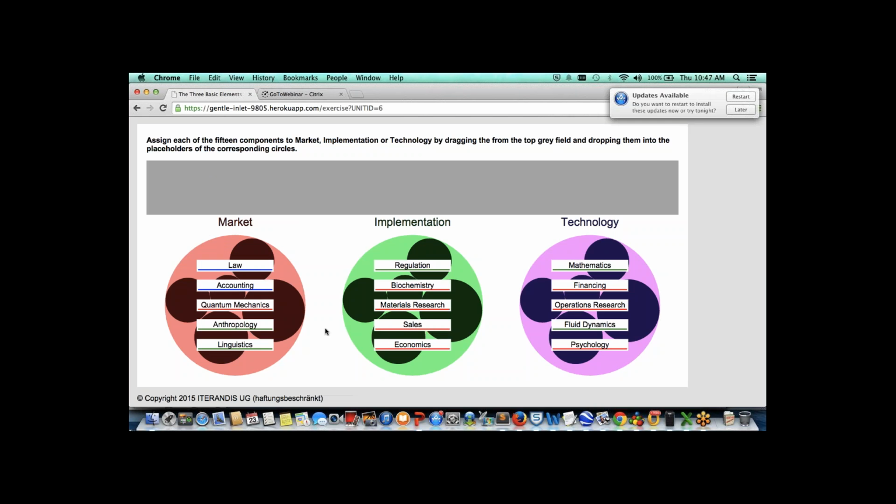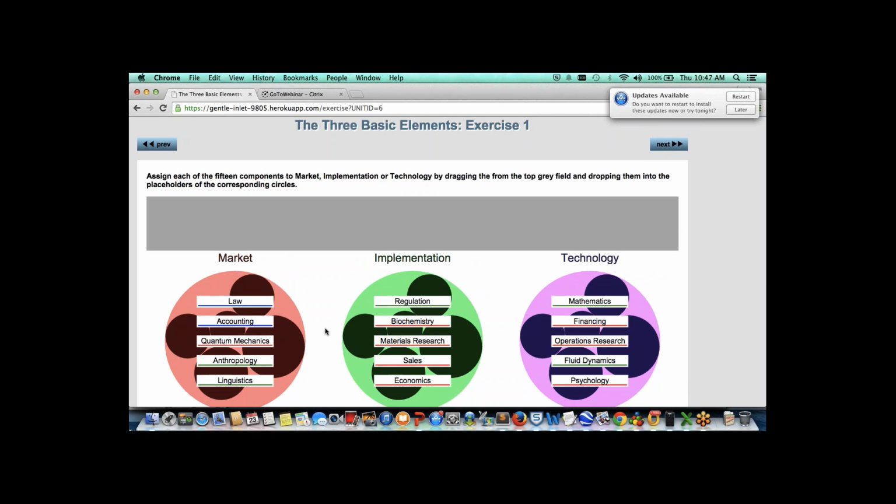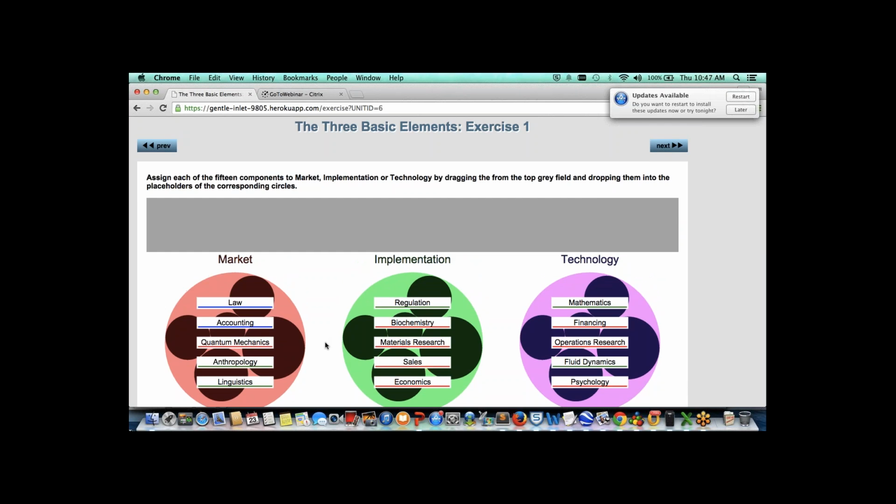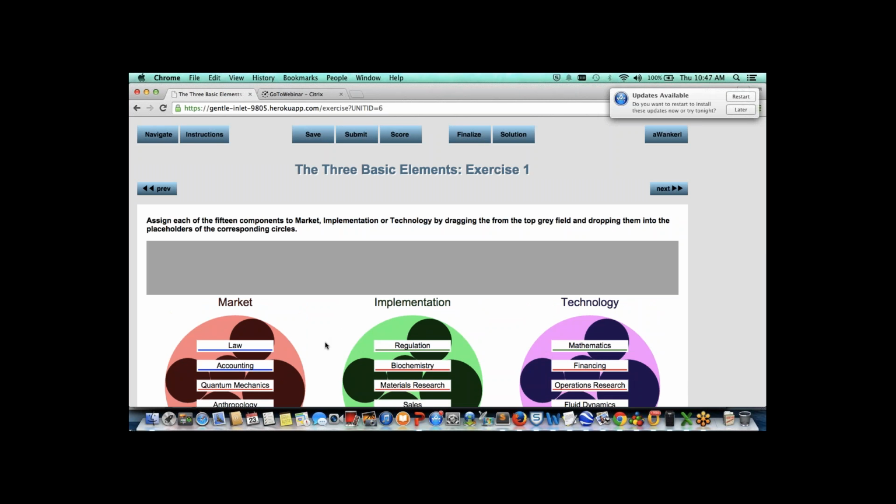So you can actually, and this is an important point, repeat this as many times as you want until you get it right. Again, the pedagogical point for these exercises is that you think about it, you do your answer, and we give you the feedback saying, like, well, we don't think so. We think this should be somewhere else, or this should be in a different context, so the answer is different. And then you think about it and go, okay, well, yeah, I can see why that could be the case.